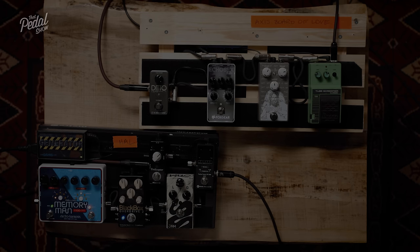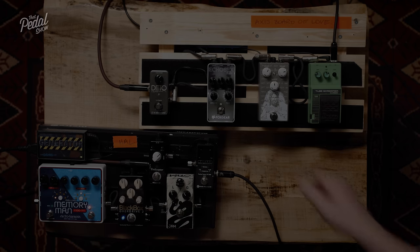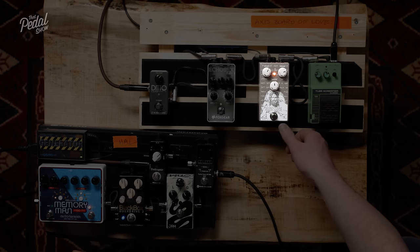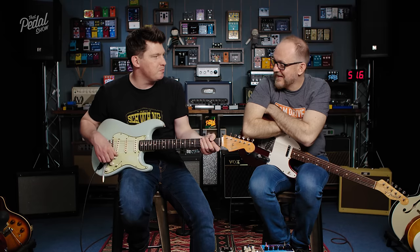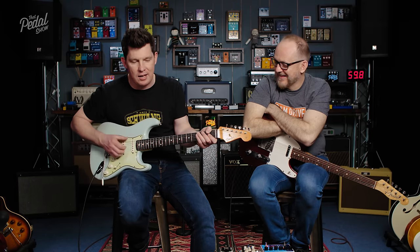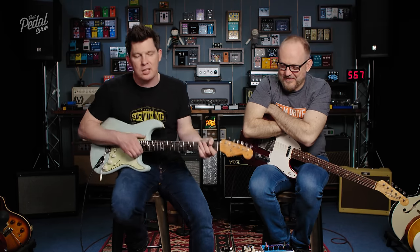Stone, which is the more bluesbreaker, higher gain thing. Oh, hello ladies. Okay, we've got some... Let's come back to that one. We've got some treble there. Okay, I think I know what it is actually.